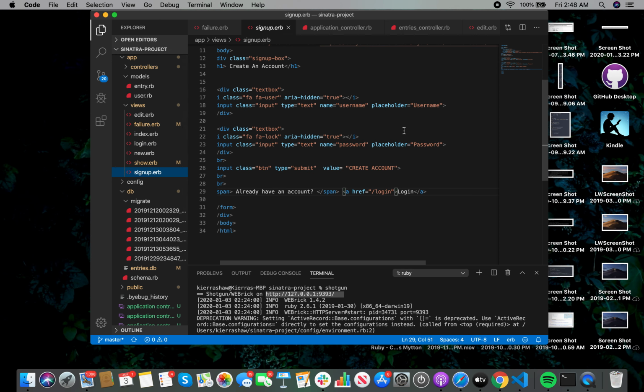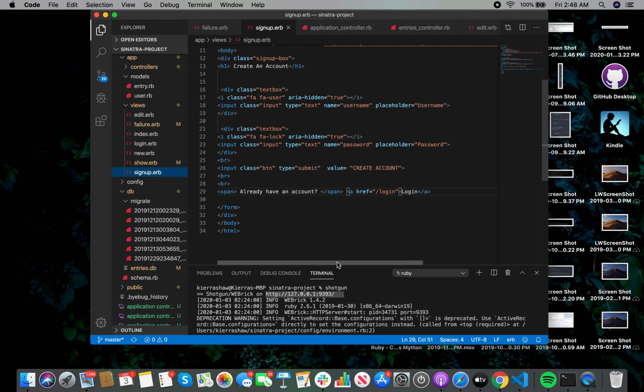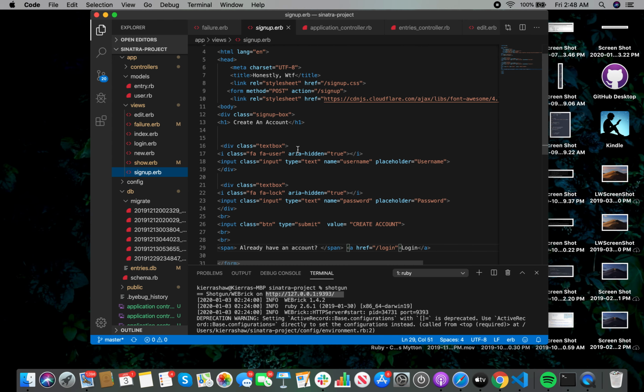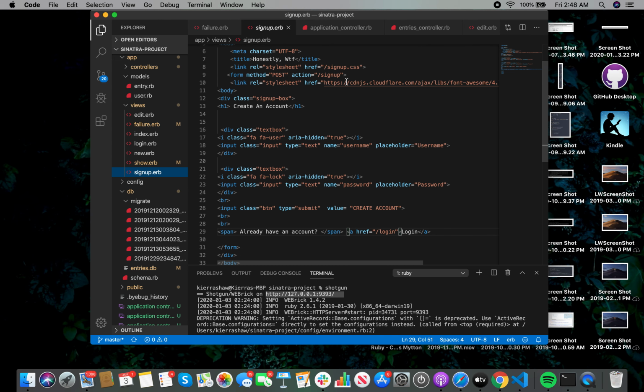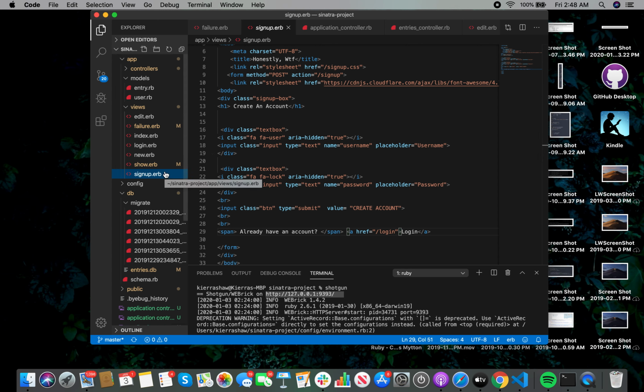And this is how a user can create an account using the same kind of logic, using the form, method post, and action sign up, which is all in our applications controller. So that's that.